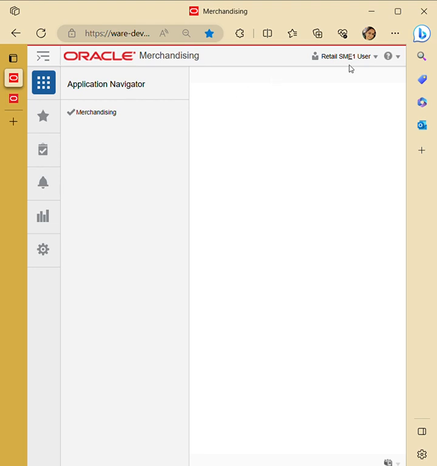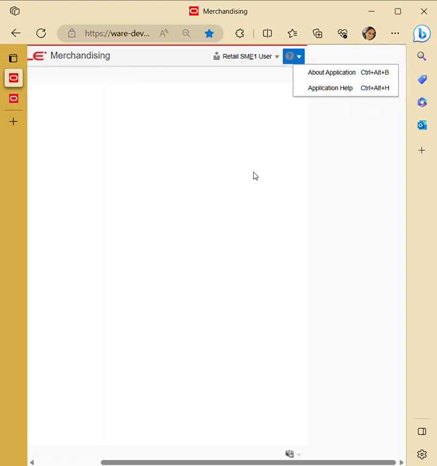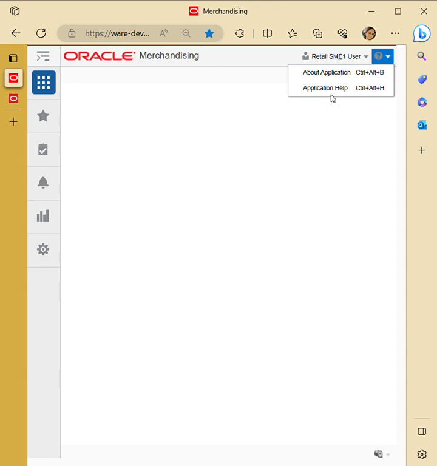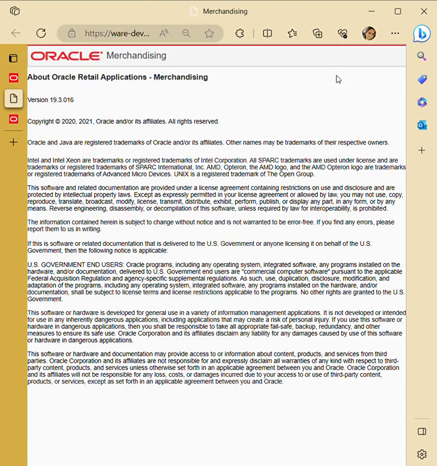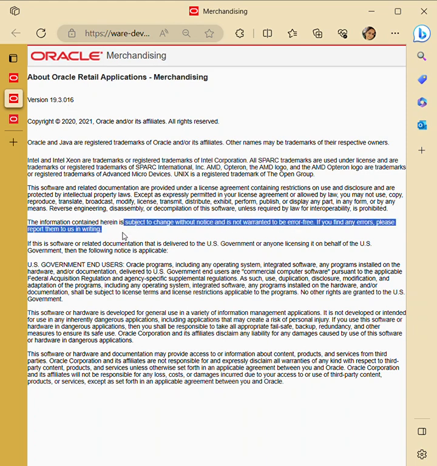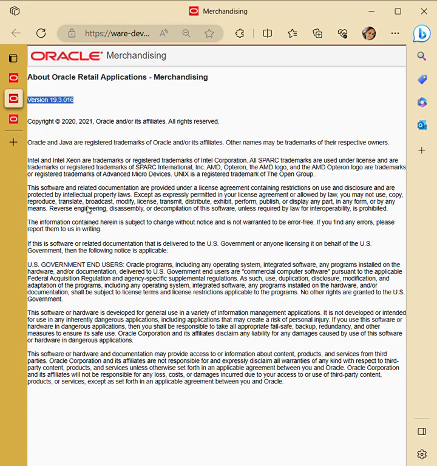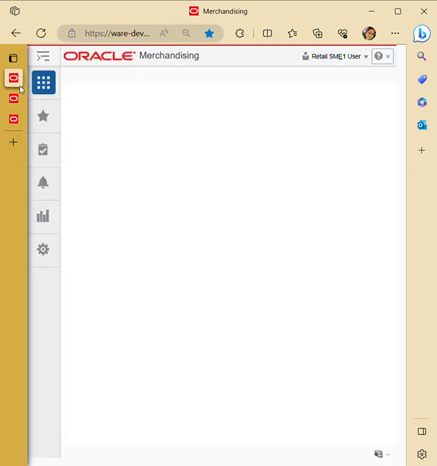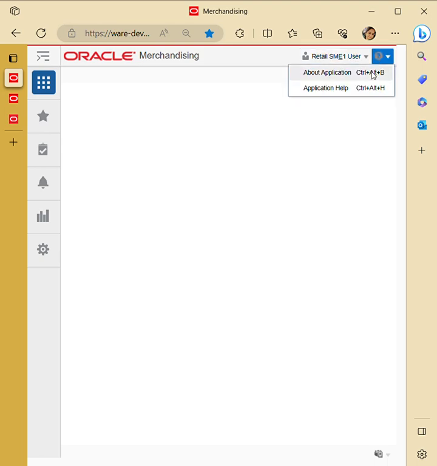Second, in order to get knowledge about the environment, like what the application is about, or if you need any help, like if you are stuck somewhere, you can use this function. About Application will show you which version you are using. Currently we are on version 19, so any documentation related to this environment you must go through for version 19 only. You can follow the previous ones also, but mostly it is recommended to go according to the latest version.